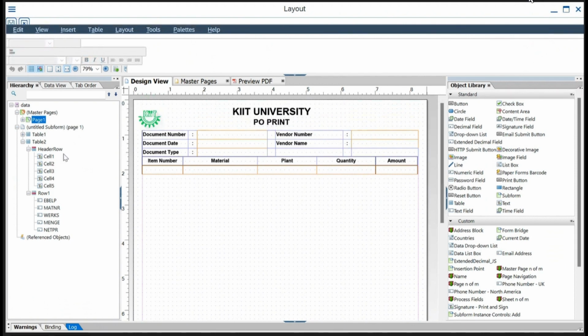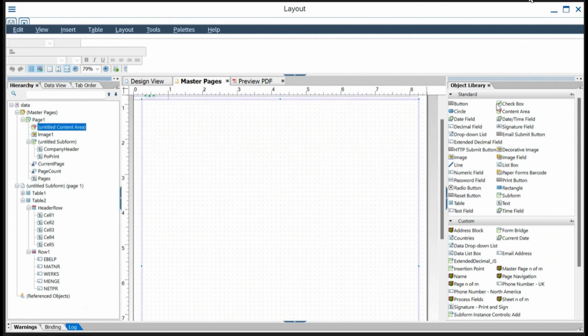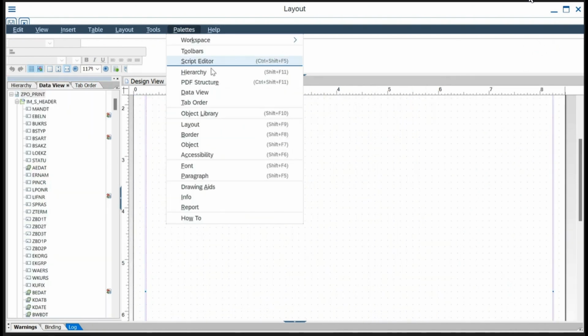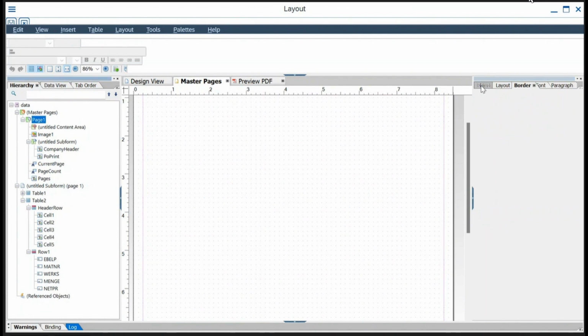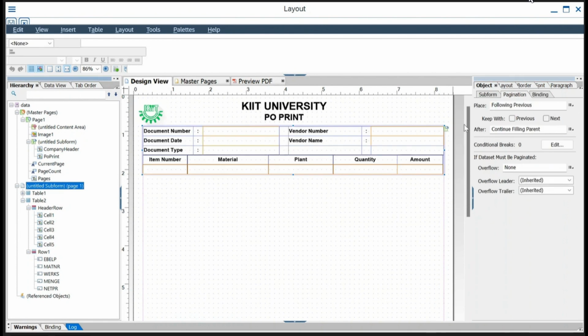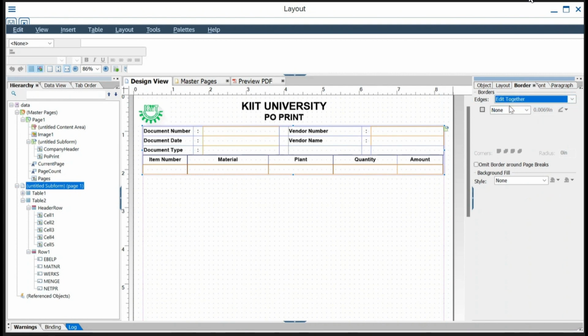This is the content area. To close, let me go to the object. Content area borders is not available. Let me go to the page. It is not available. Here, layout, border, edit together, solid. Page, solid.